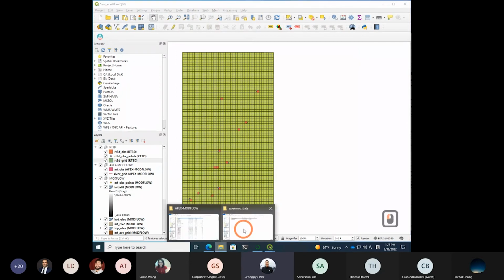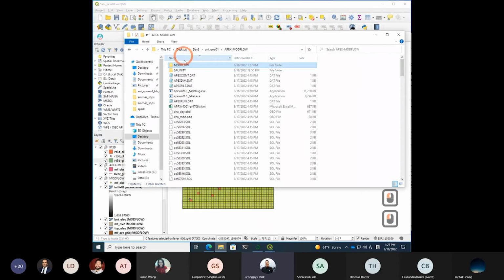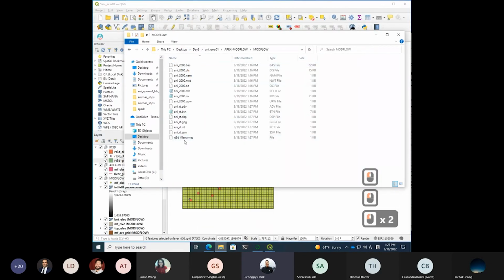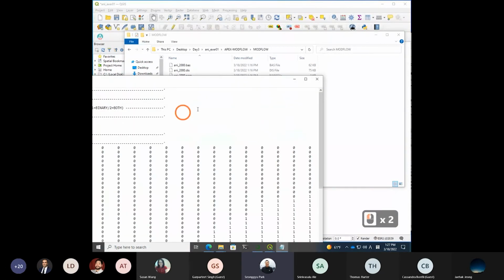Now we have the RT3D files: the RT3D file name, advection, basic transport package, dispersion, solver, reactive, and source. But let's open this BTN file, which is the most important.